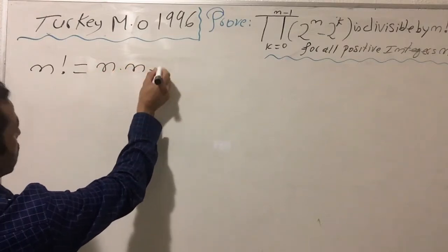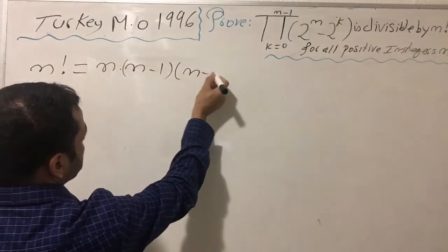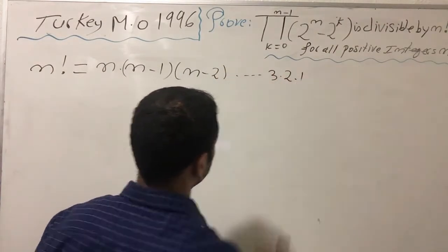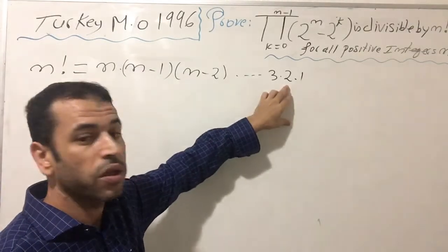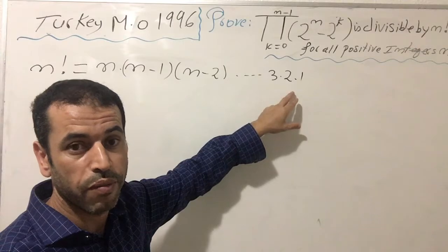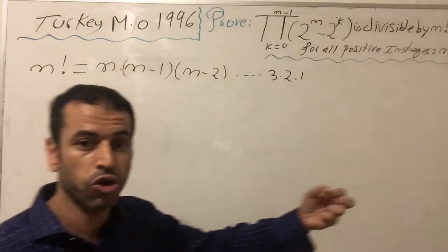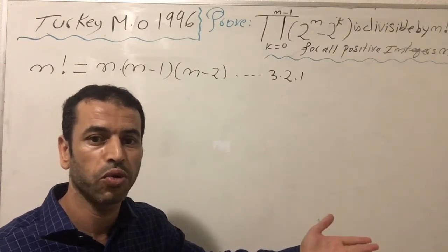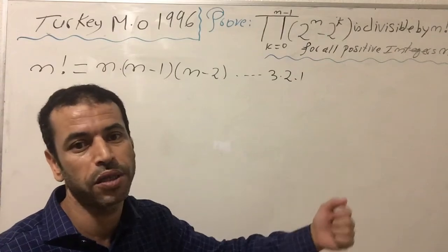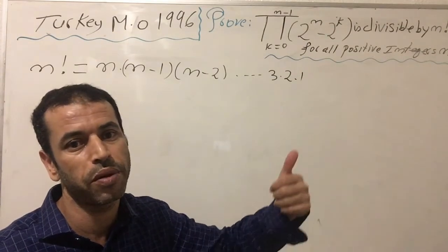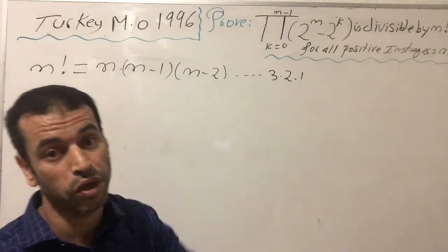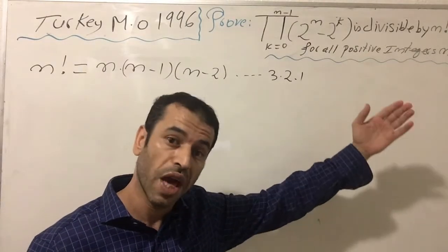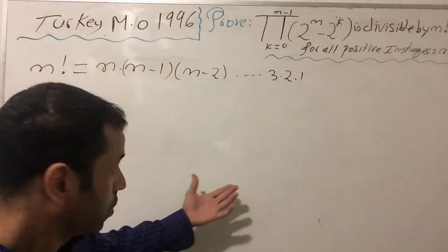As you know, n factorial is written in this form: n multiplied by n minus 1, multiplied by n minus 2, and so on, all the way down until you get the last term. Inside n factorial there is a large amount of the number 2. We are going to extract all the 2s from this factorial to figure out how many 2s we have, how many 4s, how many 8s, 16s, 32s, 64s, and so on. These numbers will be written in the form 2 to the n, as an exponent. This is our goal.